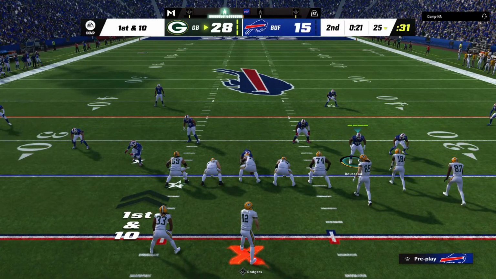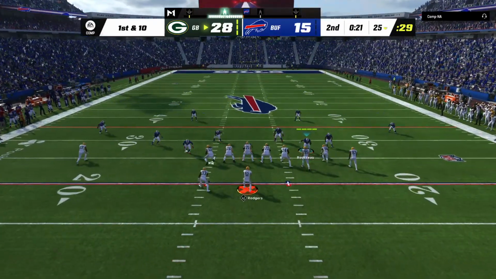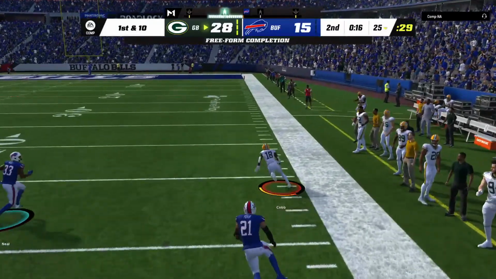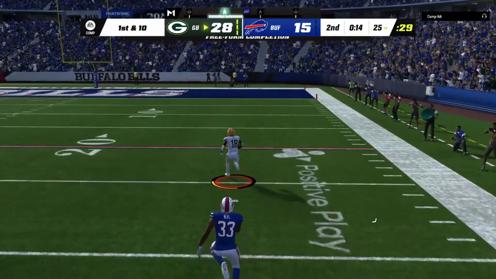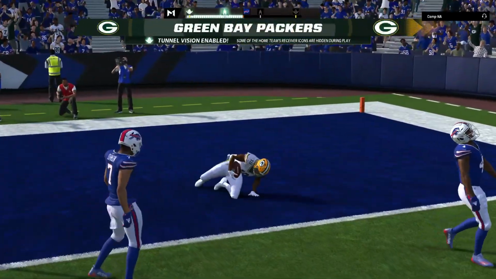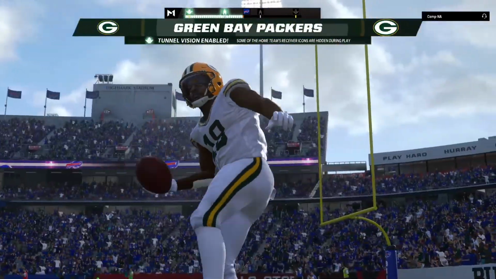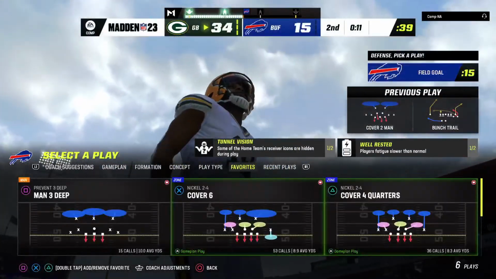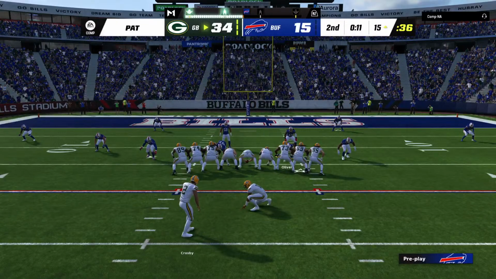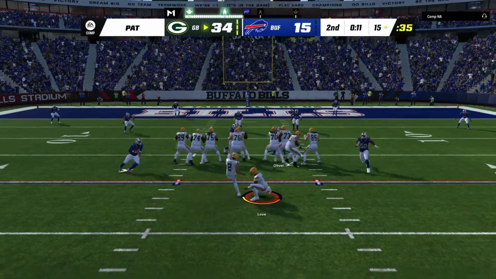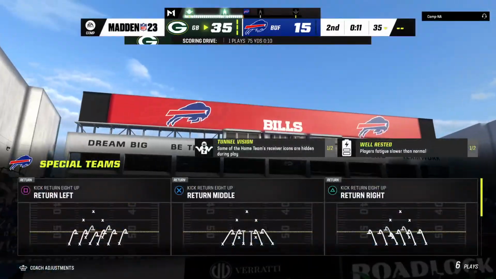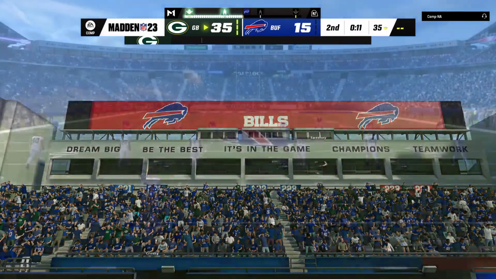Already enjoying a 2-score lead here late in the second quarter. Not a ton of time left. We'll see if they can work this at least into field goal range and try to get 3 to add on even more to their lead. Touchdown, Packers! 4 touchdown passes now for Aaron Rodgers. And the Packers will extend their lead here just before halftime. Crosby with the extra point, and that pushes the lead up to an even 20.